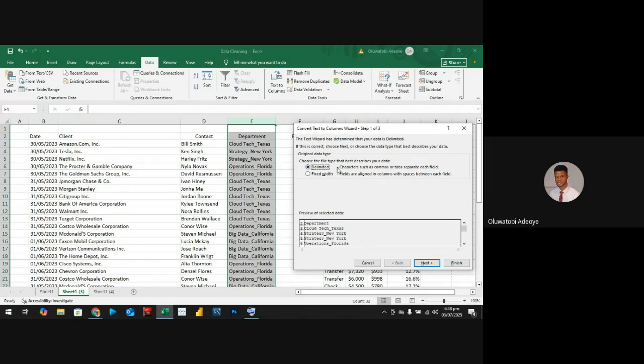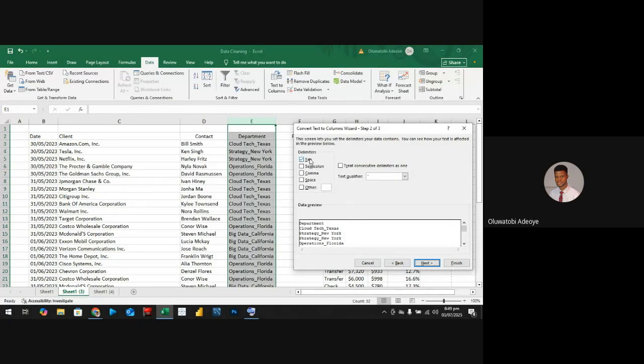By delimiter. Delimiter means characters such as comma, tabs. Fixed width means you are manually moving your divider around. So you click on next. You can see now what should it separate by? Many times you will separate by comma. Most data sets will give you comma.